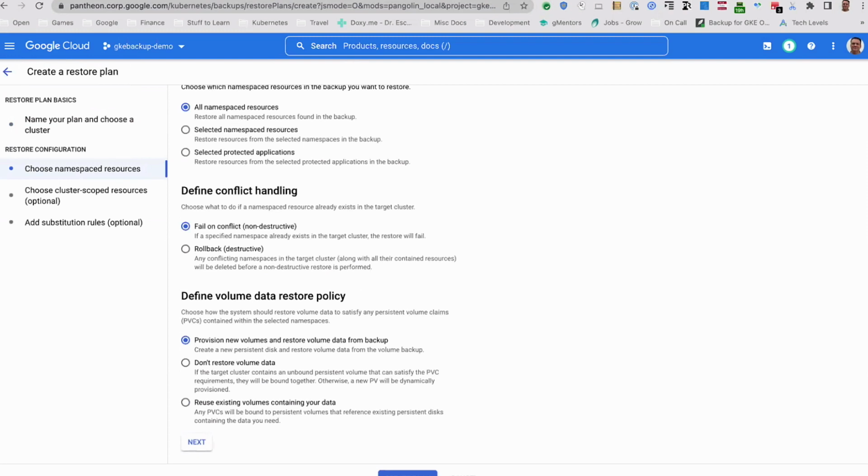I have a question about how I want to handle data. The normal option that's pre-selected is to create new volumes from the backups and wire those into the target cluster. But we have a couple of other options too, one of which is, just create fresh volumes, don't actually restore the data. And then finally, the last one is useful in a narrower set of circumstances, but it says, just keep the old volumes. They're still around. Maybe I had a problem with upgrading my Kubernetes version in my cluster, but the volumes are fine. I just want to reuse those volumes in my target cluster.